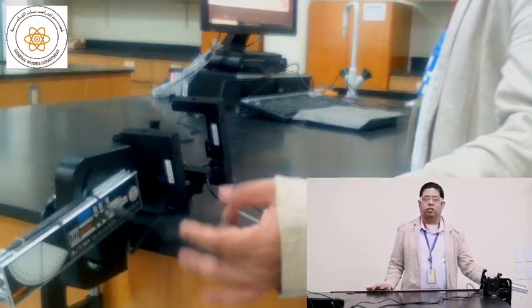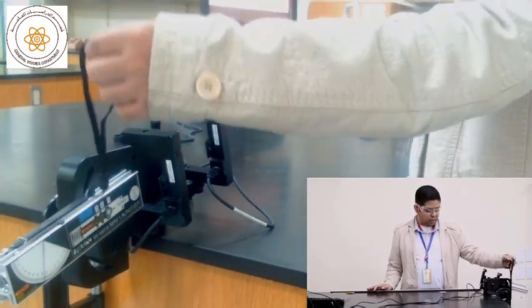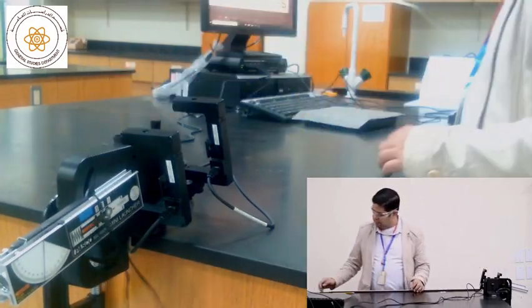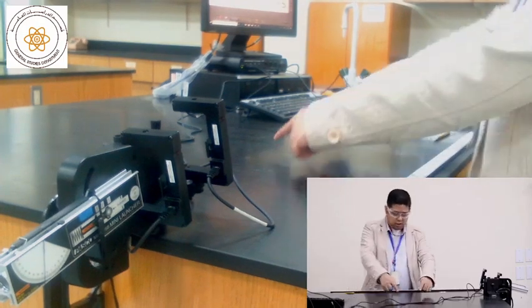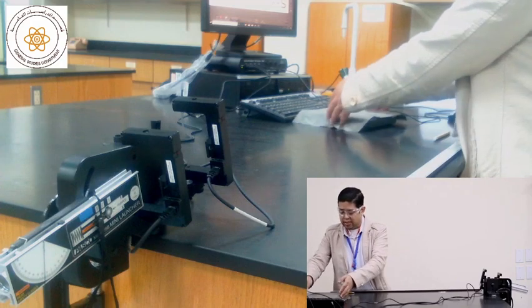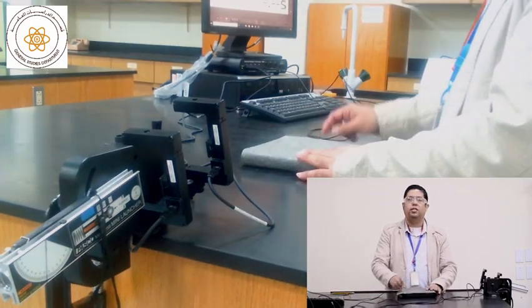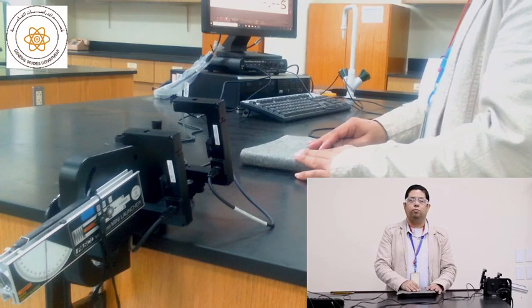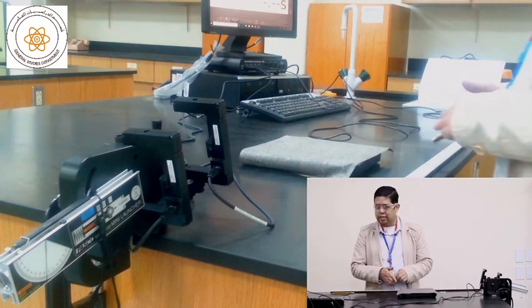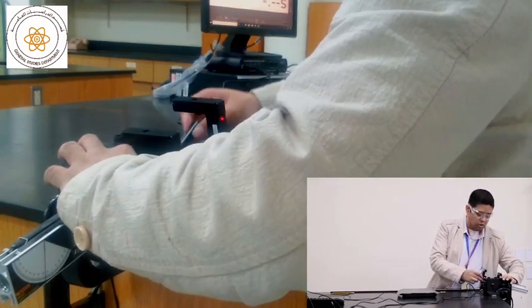Once the projectile and the projectile launcher are ready, launch it and watch the ball or the projectile. The projectile landed somewhere in this area. So what you will do is take your time of flight accessory and place it in the general area where the projectile landed. Next, place the projectile inside the launcher again.